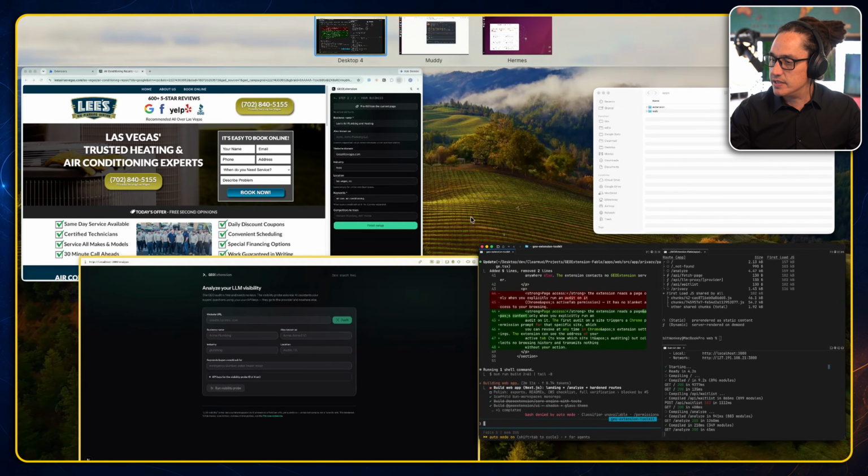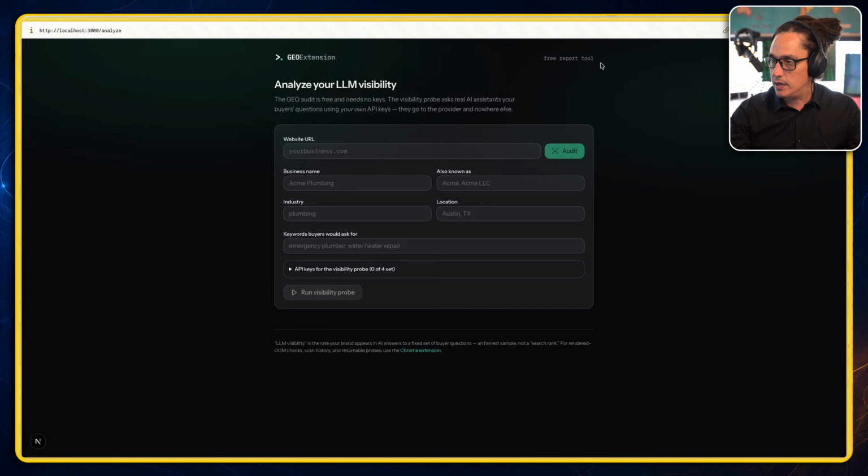I think if anything, this should become a download the extension today, right? To force people to use the extension while they're on their web page so that it pulls all that data for them so they don't have to manually fill all this stuff out. Because the keywords buyers would ask for, like, not every business owner knows, right? It's the tool's job to pull the most effective keywords for that company in that location with those subset of services that they offer, right?